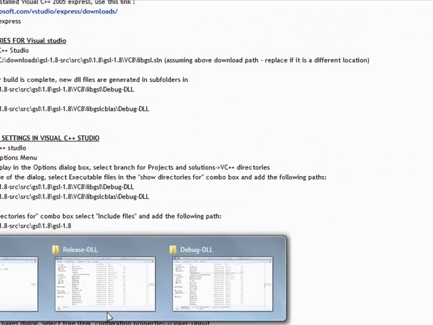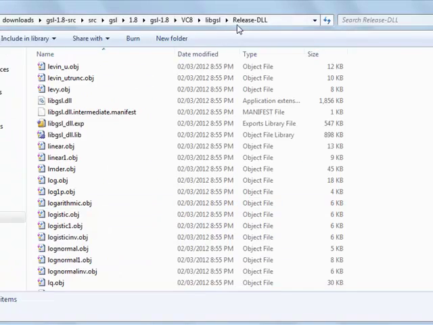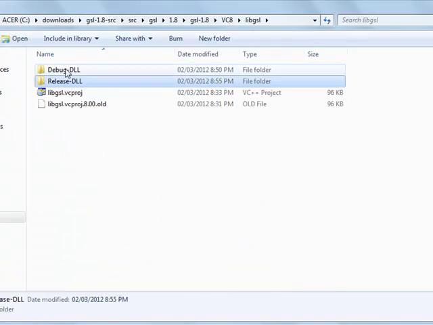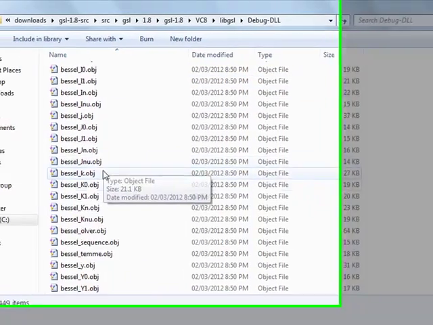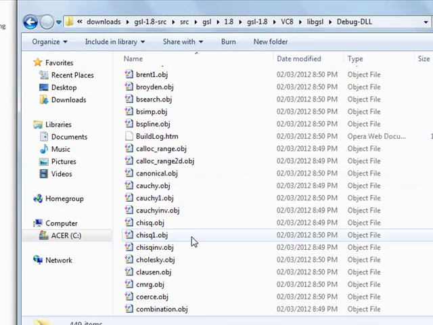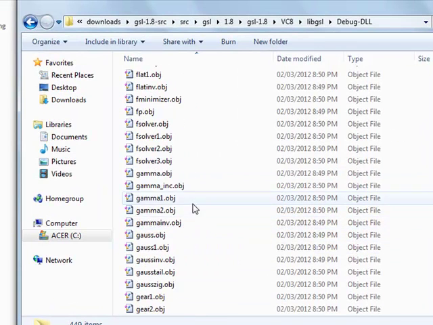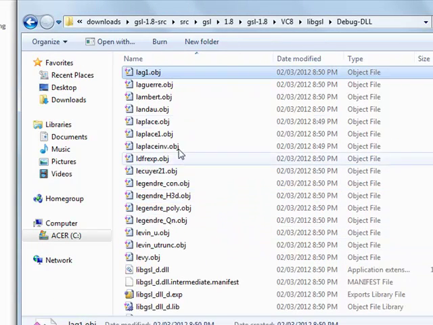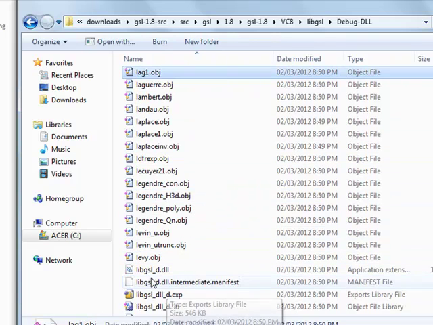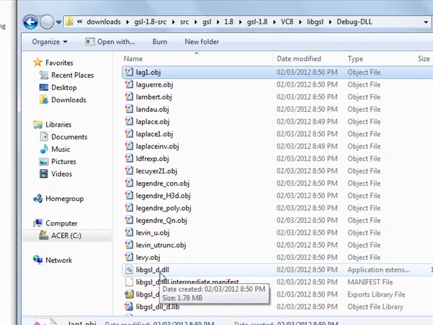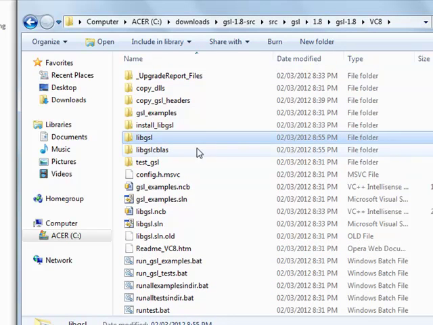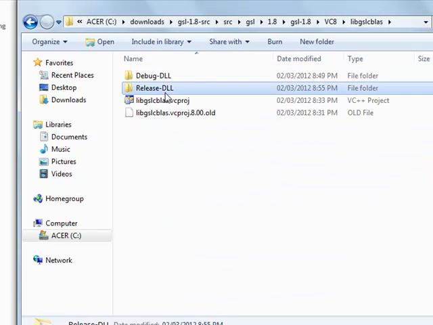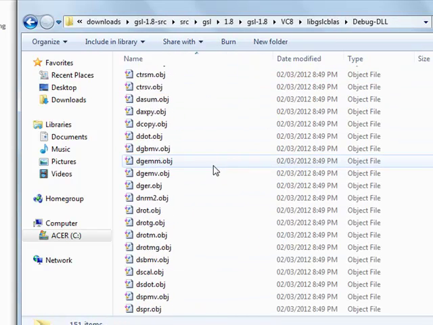And what you'll find is, let's say in your debug DLL, you will then get your lib GSL debug version DLL created, as well as under your lib CBLAS DLL.